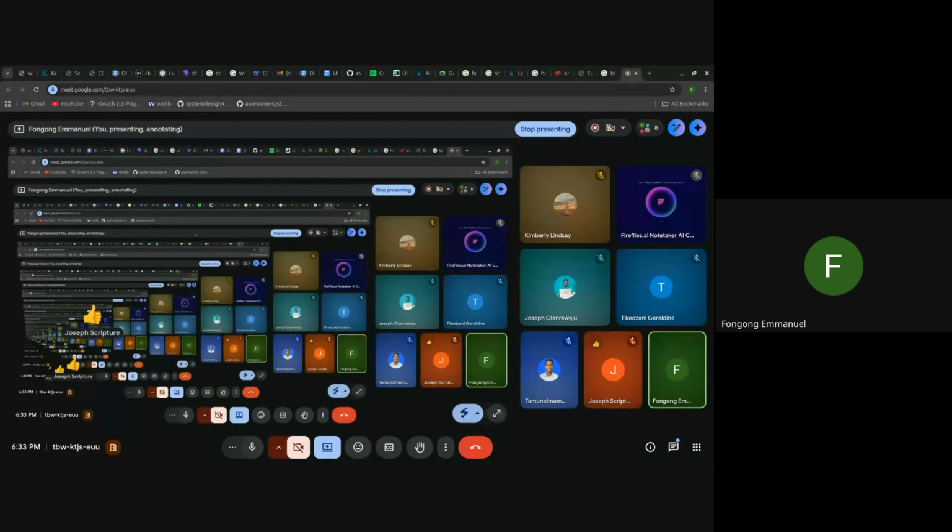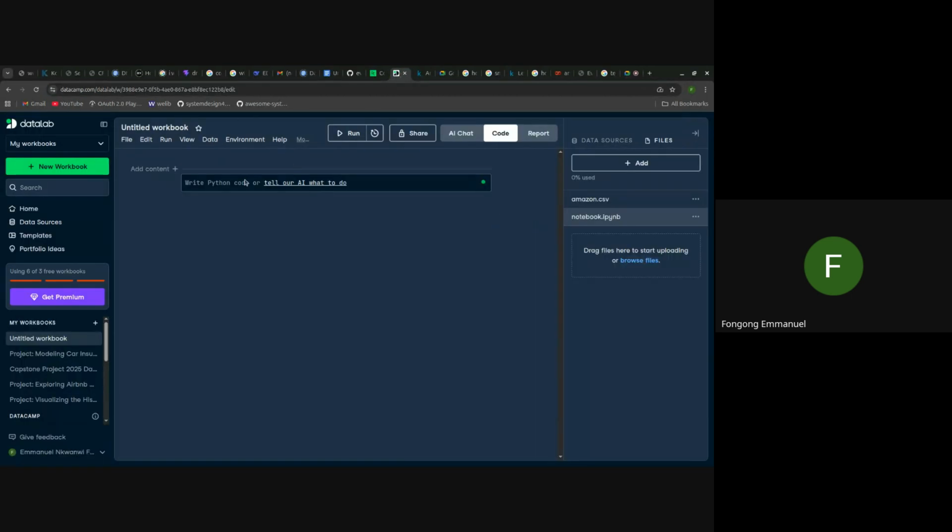Okay, let's move into DataLab directly. I just have a data set which I'm going to load. But first, before we start, we always need to import pandas. That is the first thing we do when we're working with data. So, sorry, import pandas as pd. We use the alias pd to avoid writing pandas all the time. Then df equals pd. I have a data set here which I already uploaded. So I'm just going to use that data set.